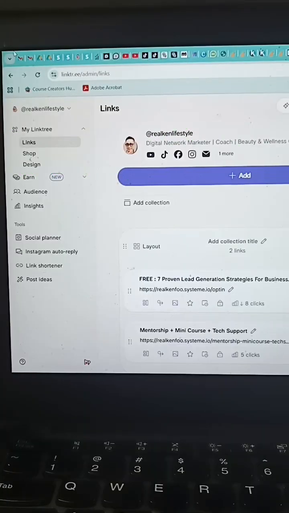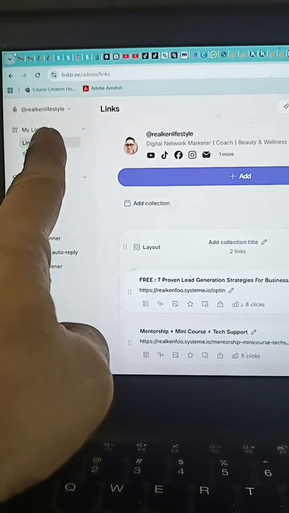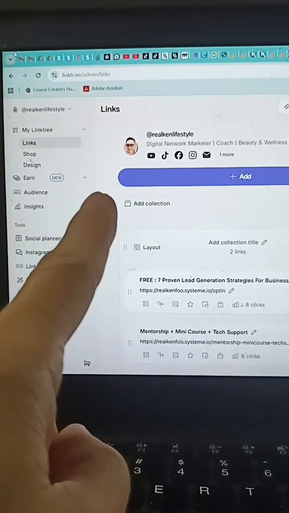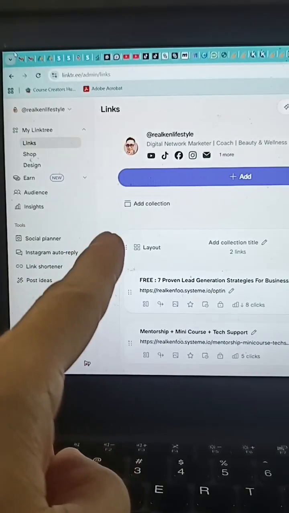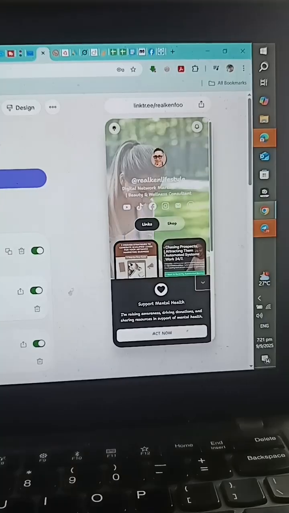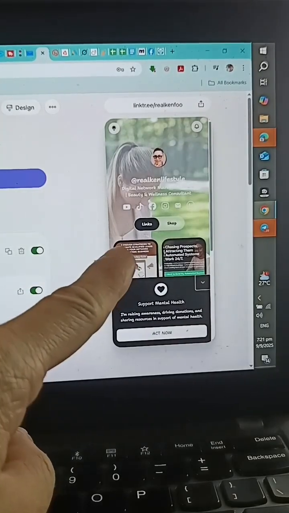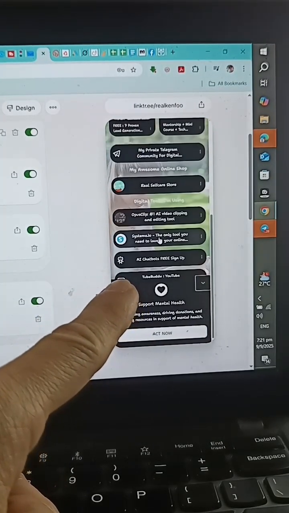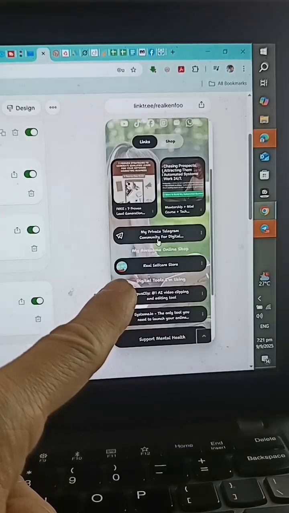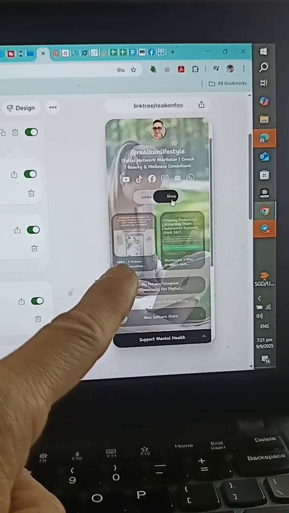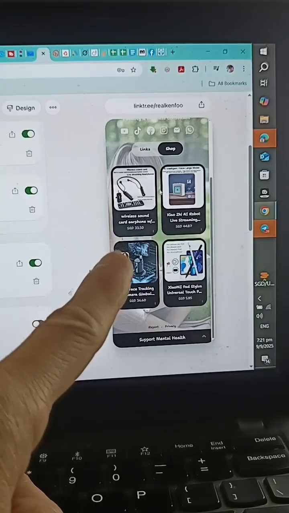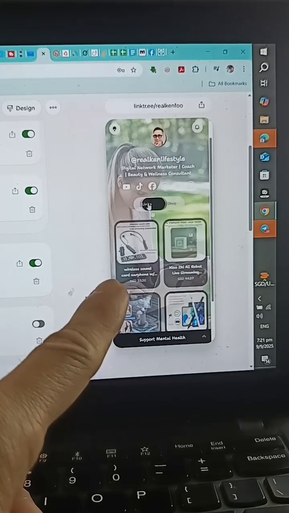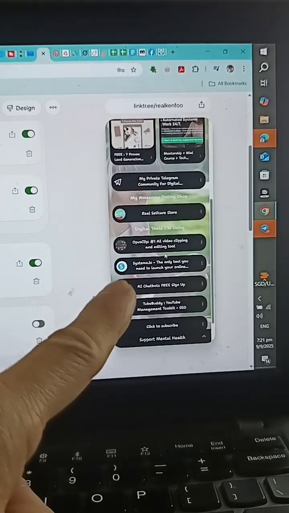So the first example would be for you to consider Linktree. Here's the link. Personally, I have been using it since day one in 2020 in my digital marketing journey. And when you set it up properly, this is how the whole thing will look like. Very presentable and professional looking. And these days, they have even included for you a shop, a setup for you to showcase your physical products. Of course, they started off with having links. That's why it is called a link tree.